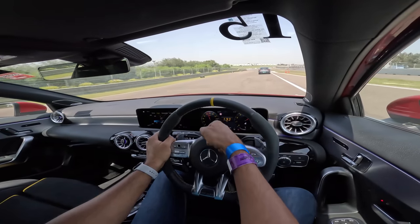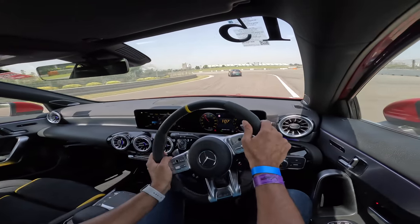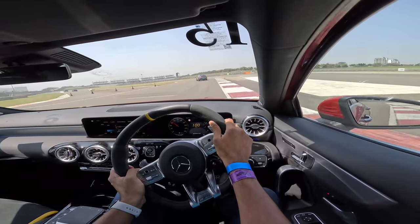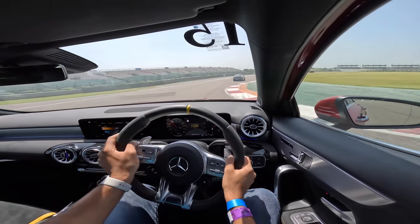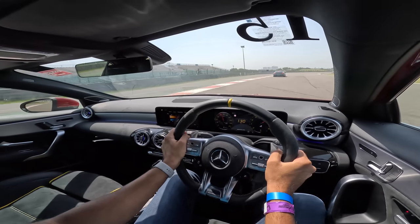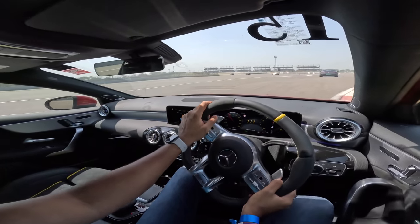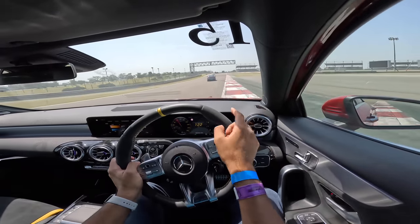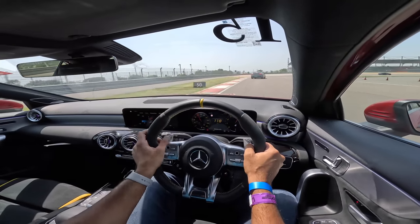It's hot. And it's telling me active brake assist right now. Like, are you for serious? I mean, are you for real? We are on a racetrack and you care about all that? Use as much of the track as possible. That's the best way to go through a track, actually. That's the fastest way. And obviously, track limits is something we should be careful about. Track limits is basically when you're going out of the track. So you can go on the curb, that's fine, but you should not exceed it outwards.